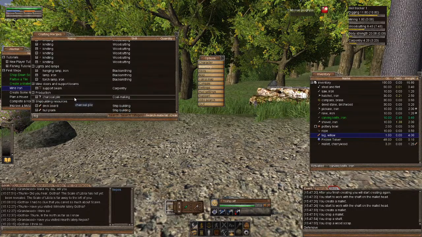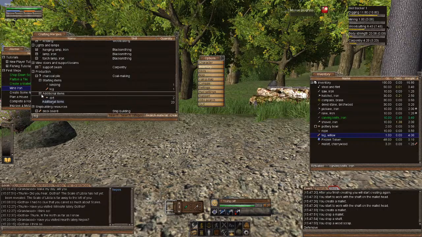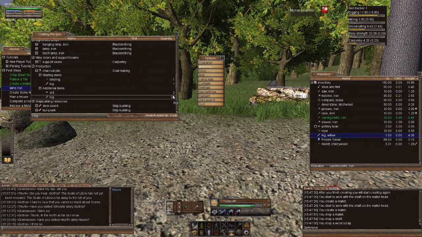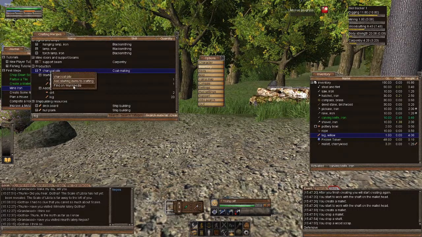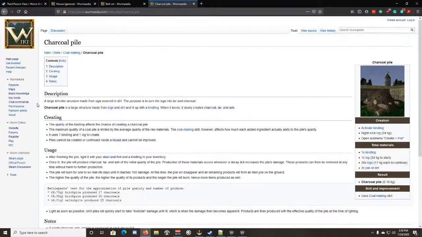That's probably for a mine, a charcoal pile. What do I need for a charcoal pile? Log and kindling. Then I'm going to need dirt and logs. I need 20 logs. But why do I want a charcoal pile? I don't know. Let's look up why we need a charcoal pile. Charcoal pile. Turns logs into tar and charcoal. So it changes logs, basically it generates some stuff. So it creates tar, charcoal, tar, and ash. So that could be very useful. So, wow, I might put that on my to-do list.